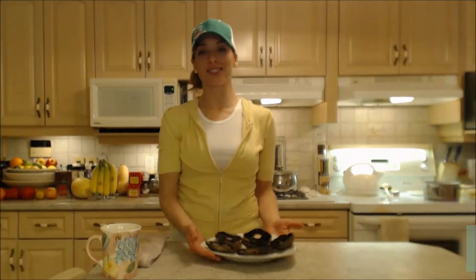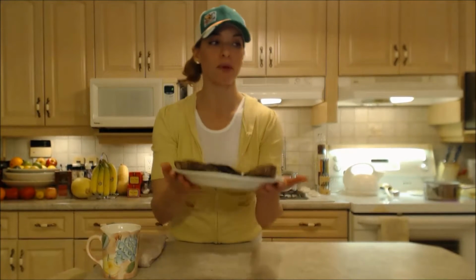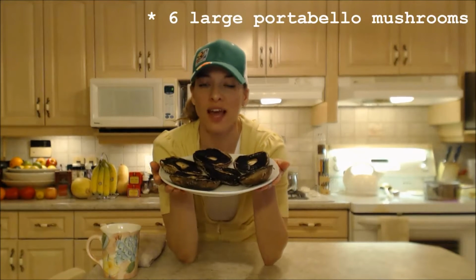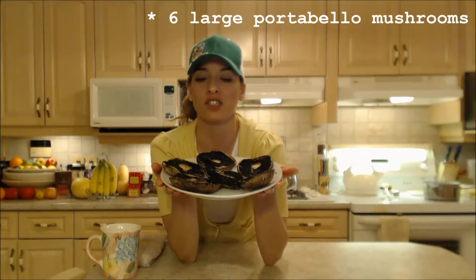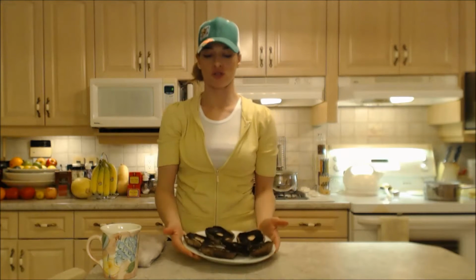Tonight I'm going to show you a really tasty dish. It's going to be a side dish for our dinner this evening, and it's going to be portobello mushrooms. These are nice big portobello mushroom caps. I have 6 of them, and they're going to be stuffed with bacon and breadcrumbs and delicious things. Oh man, so bacon stuffed portobello mushrooms, okay?